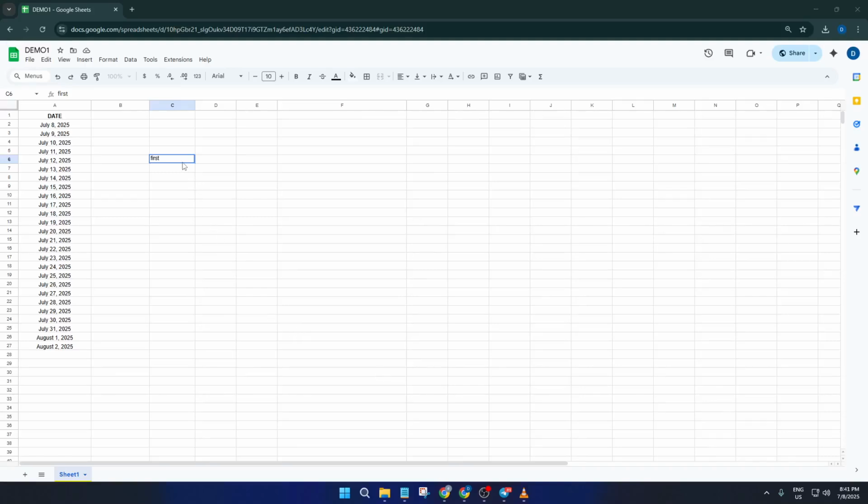If you've ever found yourself wrestling with Google Sheets trying to figure out how to type in multiple lines inside a single cell, then you're absolutely in the right place. Today I'm going to show you a simple but super effective technique for creating line breaks within one cell, so you can organize information, notes, or lists exactly how you want, without having everything squished together in a single messy line. By the end of this tutorial, you'll know how to make your spreadsheets look cleaner and more readable, just by using a quick keyboard shortcut.